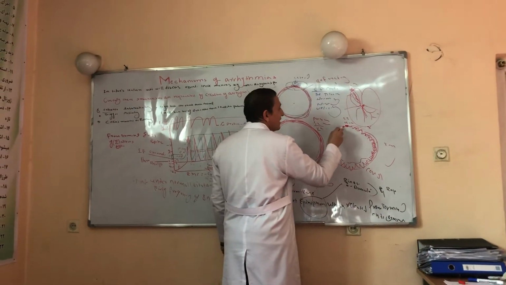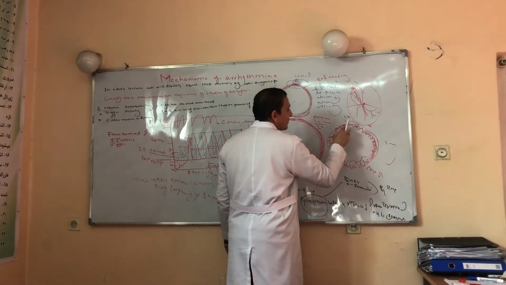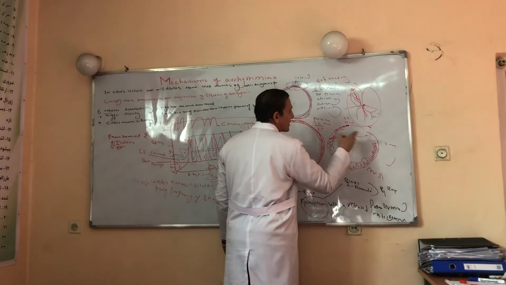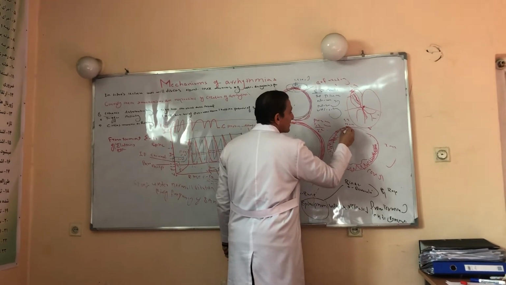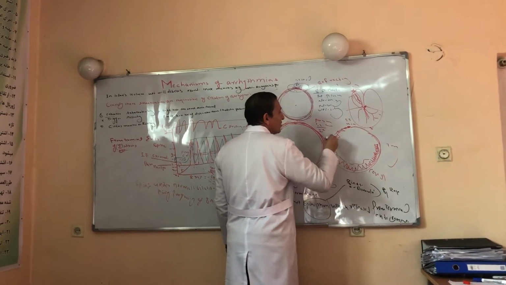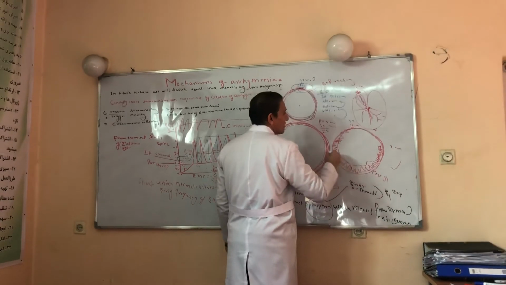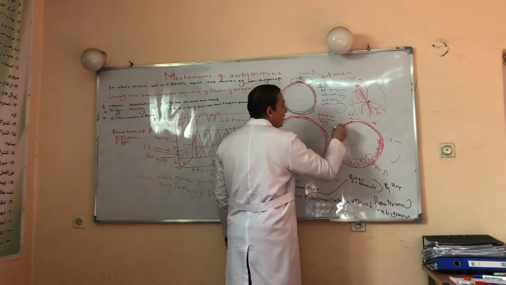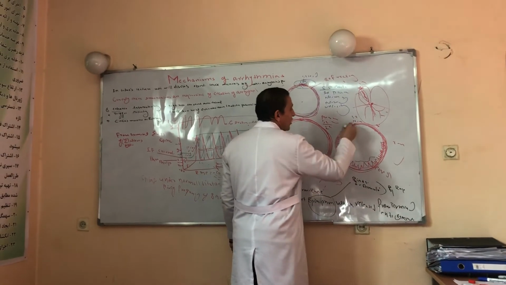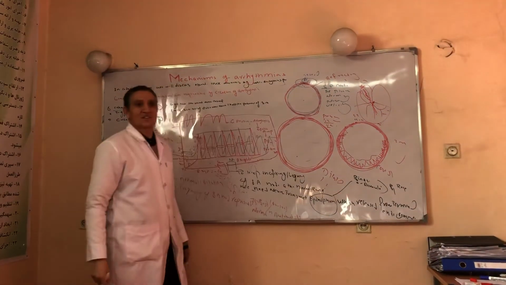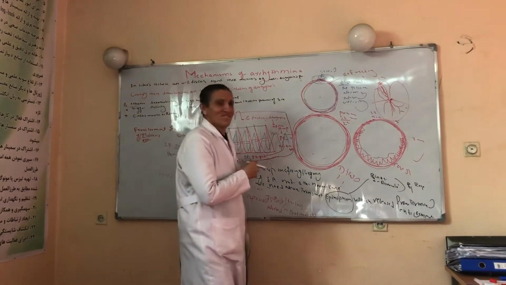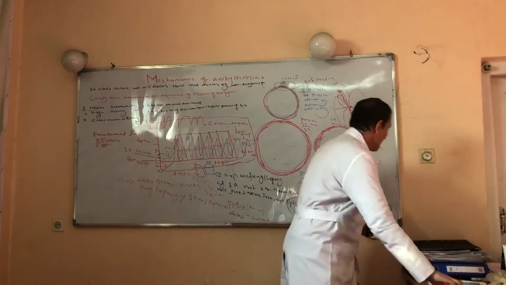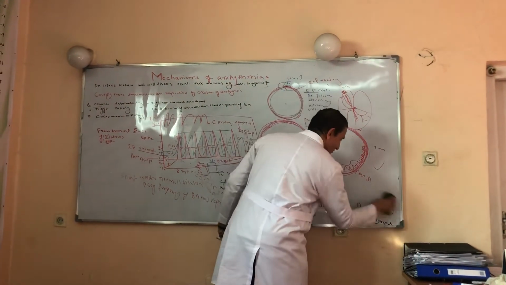When it reaches here, this original area has come out of the refractory period, and this electrical impulse enters here, and finally it travels again and again around the cycle. It is not stopping until you start treatment. Did you catch it? No. The last one. We discussed this part so many times with you.